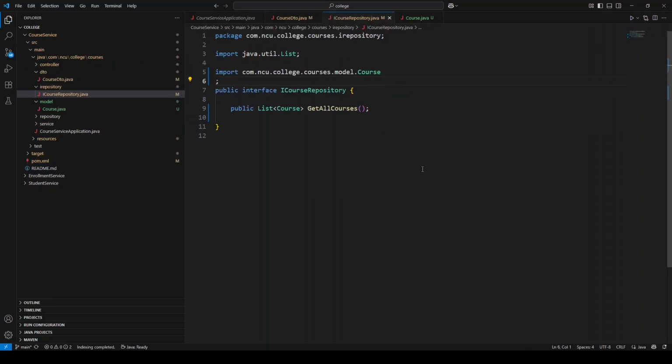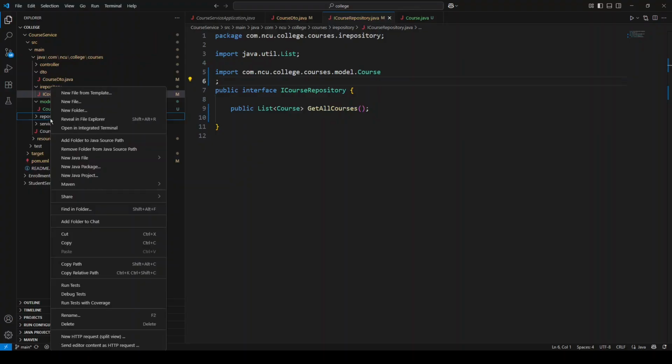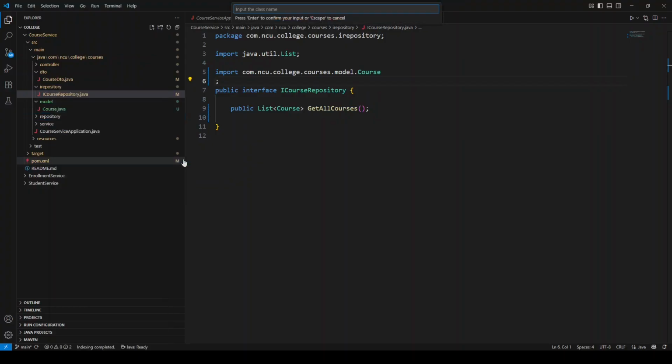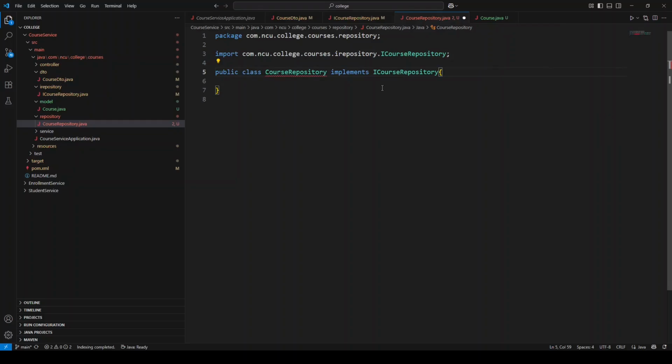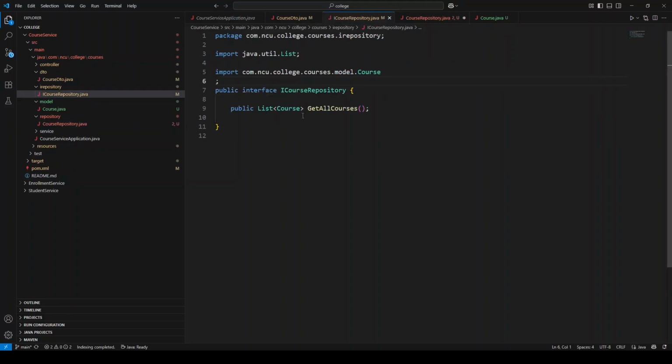Okay, so my interface for the repository is done. Now inside my repository I'm going to implement this interface. So I go here and I'm going to create a class CourseRepository.java, which is going to implement ICourseRepository. So then I need to override this method.